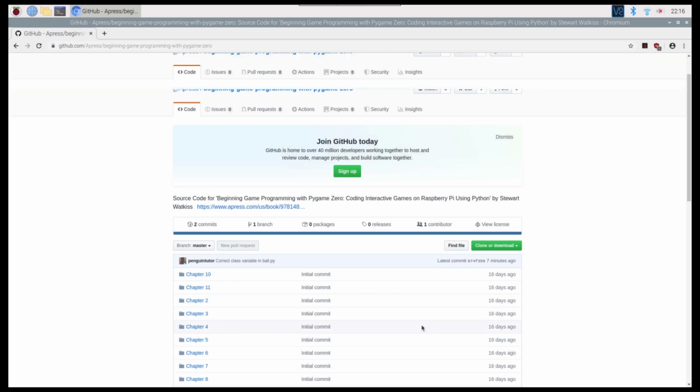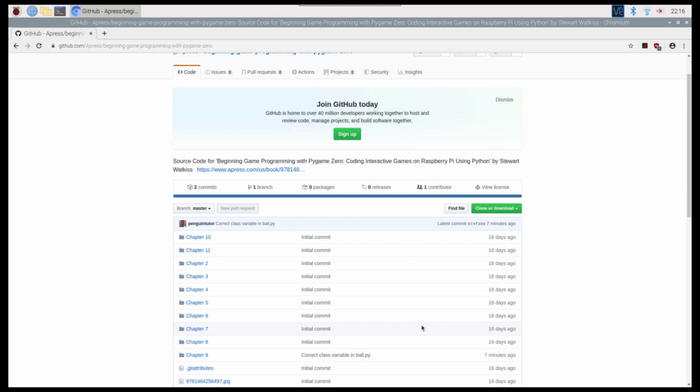Now, if you're not familiar with GitHub, it's a repository. You can download the code. You can also make suggested modifications to code and ask for a pull request and potentially update if you find any issues with the code. But for this, you can either go into the individual chapters and download the code.